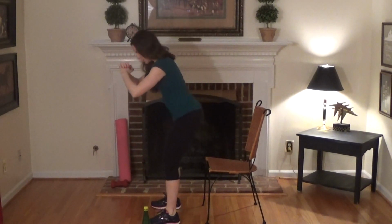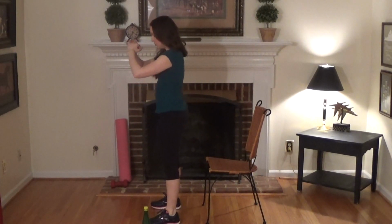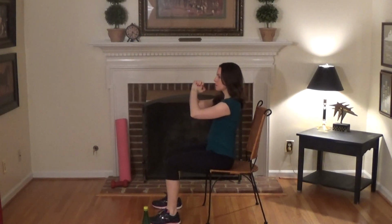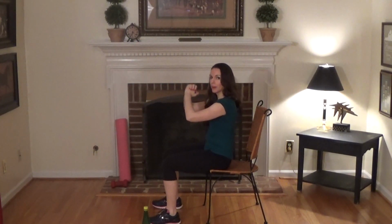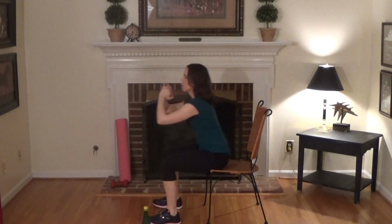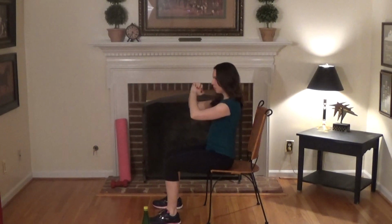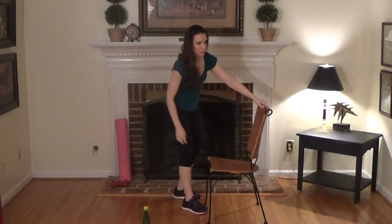So as you progress, you can put weights in your hand, just like this. Or you can come down and just tap the chair instead of sitting all the way down, okay? Four more. Excellent. 2 and 1. Beautiful. So now you've got the side view.